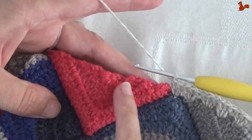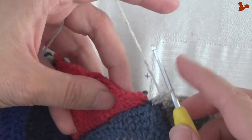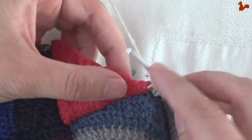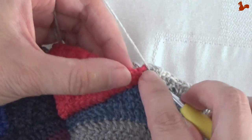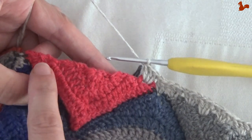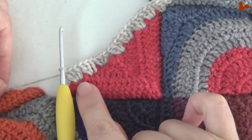So we're going to continue along this edge, and on the first 7 chain spaces work 3 trebles. So this here is first chain space gets 3, so that's 1, 2, 3 trebles. Now this is 1. I'm going to do 6 more, and then I'll see you here for the decrease. Done that repeat 7 times.